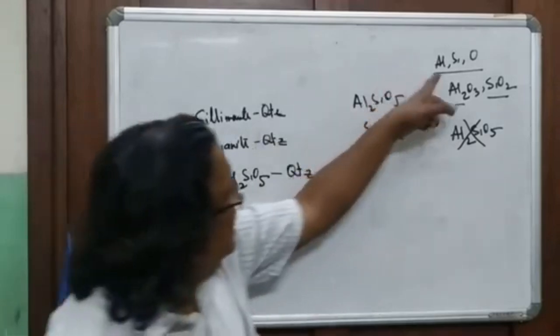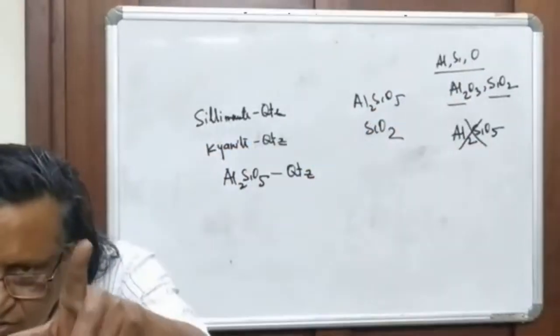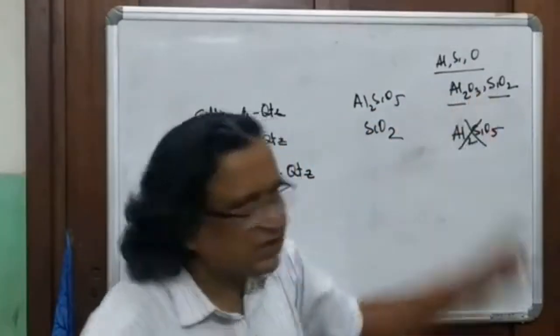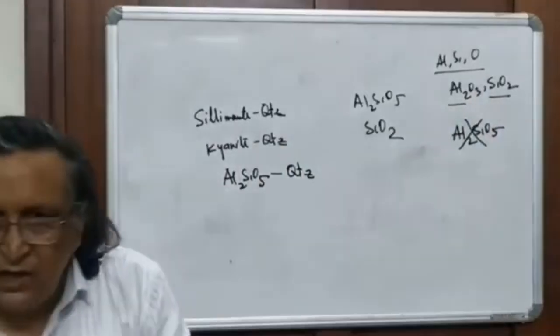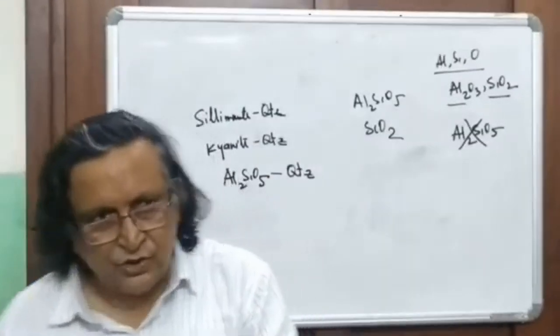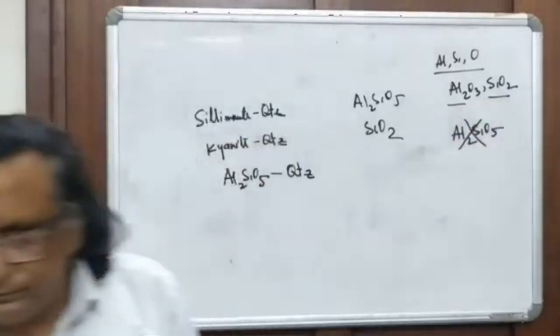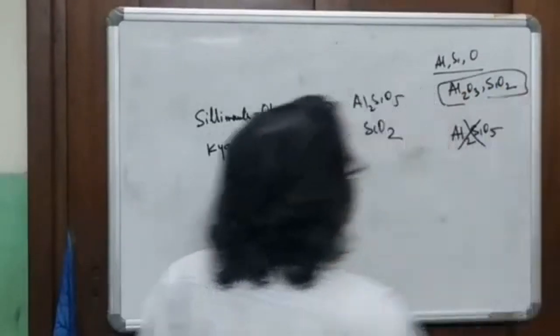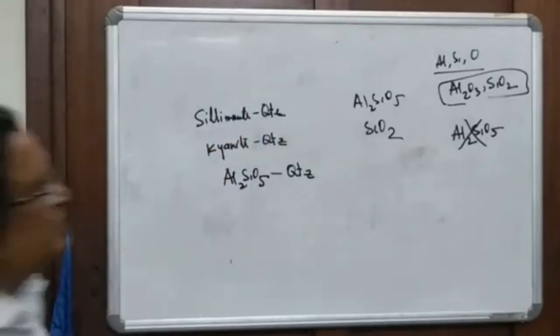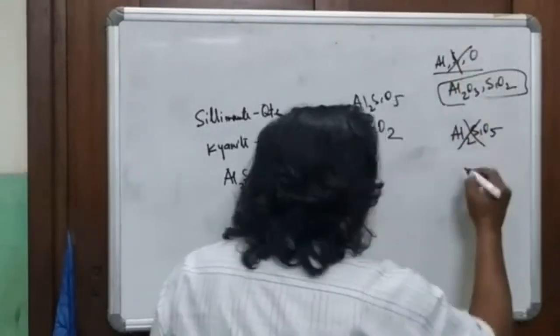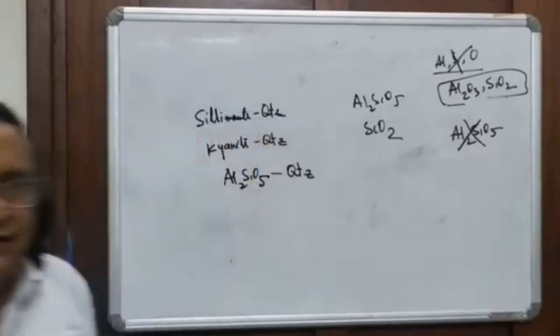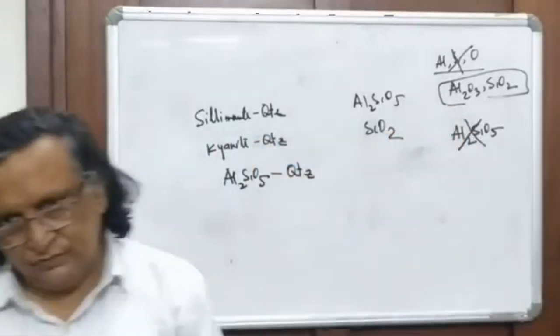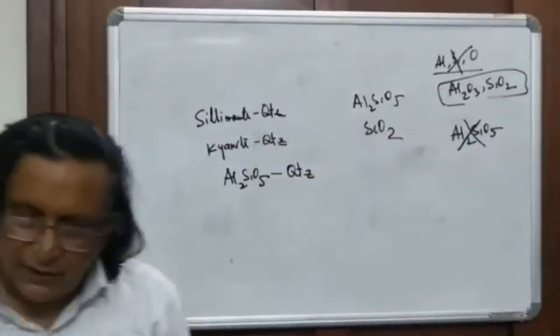We are left with Al, Si, O, 3 system components, or Al2O3 and SiO2, 2 system components. And you would say minimum number of components. So it's a 2-component system. This is acceptable. Not the three, because it's too many, and not the one, because it's too few. This is correct: Al2O3 and SiO2.